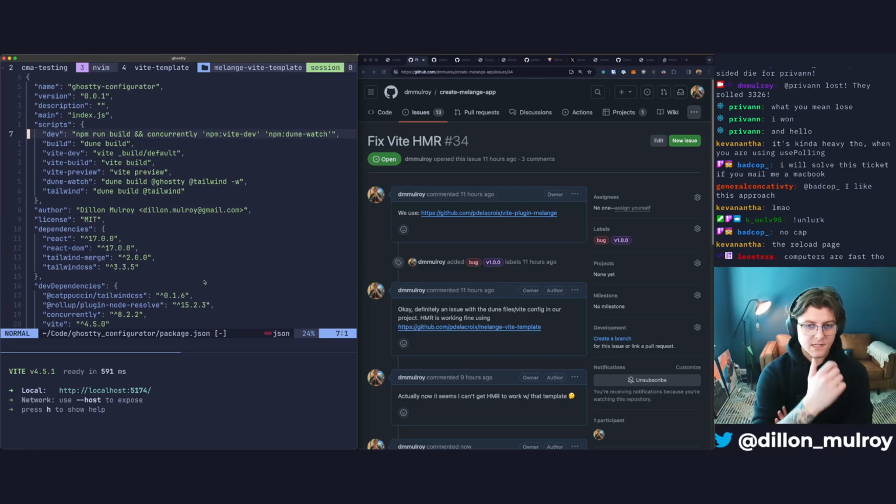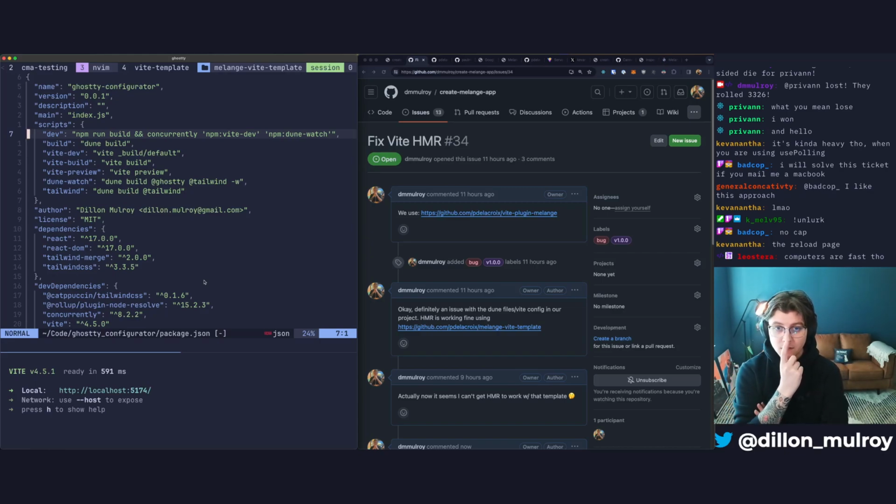So this is how I set it up before. What I did before to get this working, before I found this Vite plugin, was I ran Vite watching the build default directory, and then I had Dune build running, and Vite just like picked up that stuff.